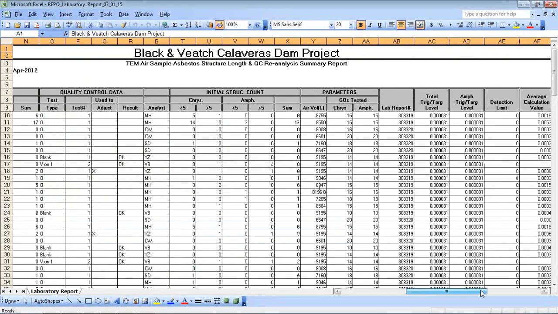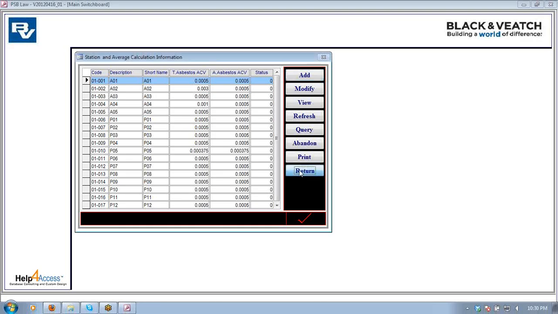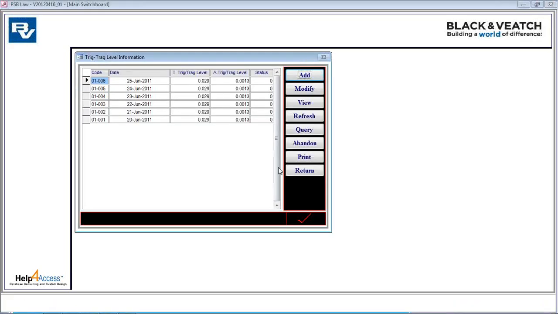Go back to the trigger and target levels. Those differ for each location. That means they are station-wise. Yes. Okay. These are all station-wise.